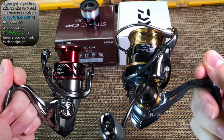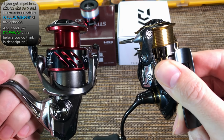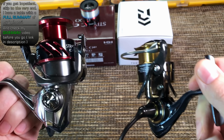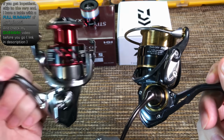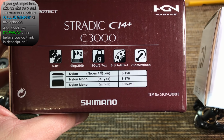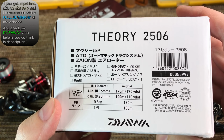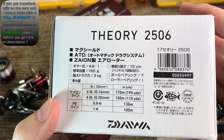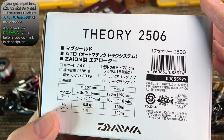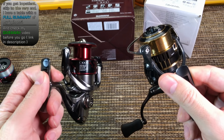Now let's talk about the spool capacities. Before I show you the actual numbers, which spool do you think has larger line capacity and by how much? I think it's immediately obvious that this is a low profile spool, this is a rather deep spool, and the line capacity on this reel will be more than twice what is on the Daiwa. So on the Shimano you get 210 meters of 0.25 millimeter mono. On the Daiwa you get only 100 meters instead of 210, and only 0.20 millimeter instead of 0.25. So yeah, Shimano has more than twice the capacity of the Daiwa.